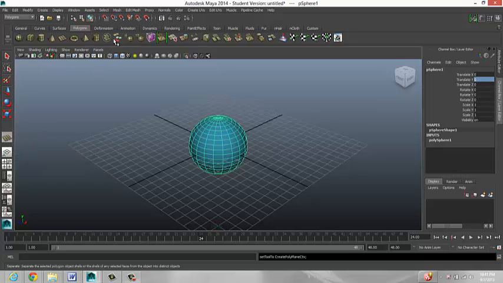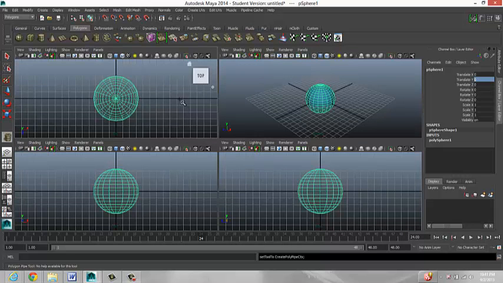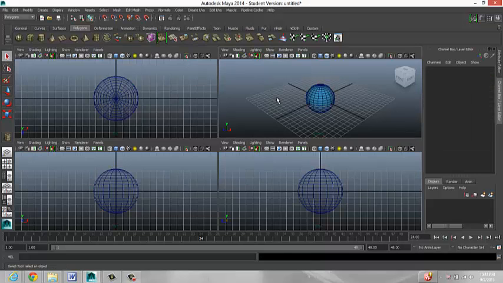Underneath these tools, we also have another series of tools here, and these are called the quick layout buttons. These layout buttons allow you to change how your work area view space looks. If I choose the second one, this is the most common one you use when you're specializing in a tight edit that you want to do for a model. There are four different views that we can see here.